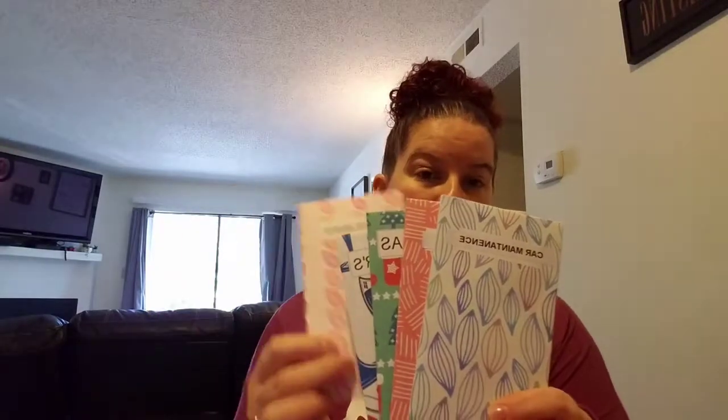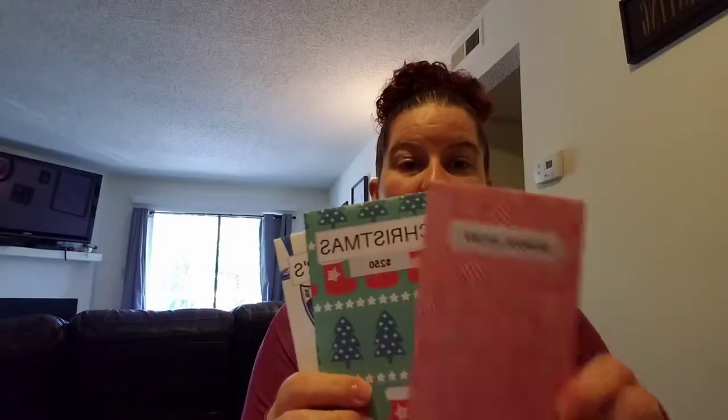All right, so the cash envelopes that I have that are like my sinking funds right now are these ones, along with my date night, but obviously that one's already been shown. We have a car maintenance one, school stuff, and Christmas, which this Christmas is more for any activities we want to do, not gifts. We want to go get pictures taken with Santa. Some places I know will give you a free picture, but some you have to pay. We want to go do this Christmas light show at a zoo, and you do have to pay. So we've been putting some money away for that.